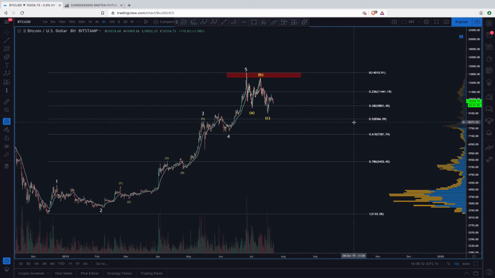I mean, it is possible. It's certainly possible that the correction could be over, but with such a long run, this run literally started last year in December, and it didn't end until June 26th. So far, we haven't even put in a month's worth of a correction for a bull run that has lasted half a year. So I would expect that this could be more complex, and that we could still head down to fulfill some of these lower fib levels, and that would also fill a CME gap, which a lot of people talk about.